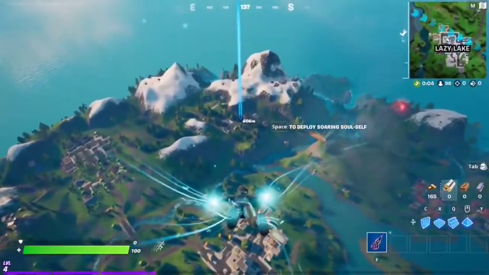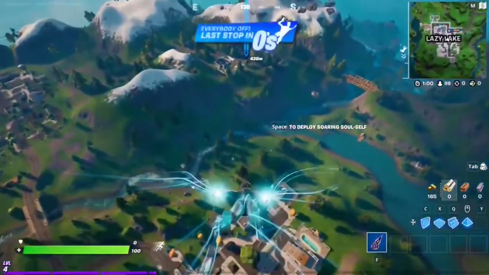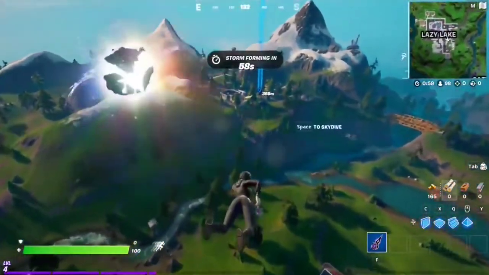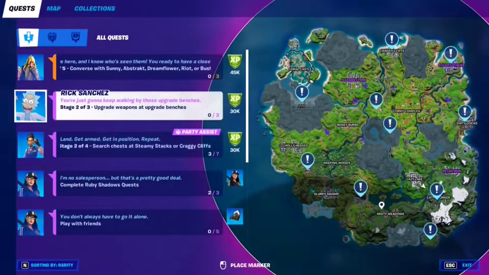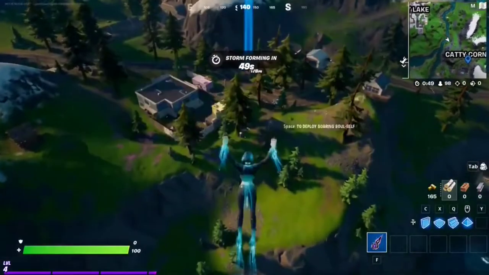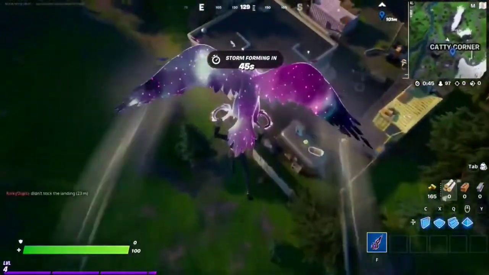It's a week one epic quest for season 7. It says that you have to upgrade weapons at upgrade benches. There's an upgrade bench at Catty Corner, and there are not really too many of them around the map. As you can see, only a few. So we're gonna go to this one right here at Catty Corner. And you simply have to grab a weapon and go to the upgrade bench, which is right under me.